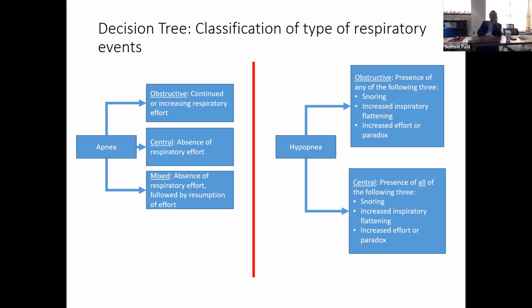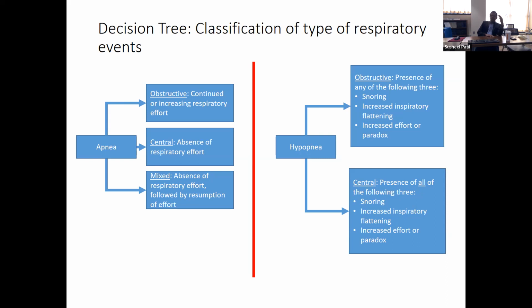So for the most part, I think it's fairly easy when it comes to apnea separating out obstructive, central, and mixed. Hypopneas are kind of an interesting area, and historically what you'll see is that most of the time we don't really classify whether hypopneas are obstructive or central. We don't currently do that in this lab. I think we need to start thinking about that. But usually hypopneas are assumed to be primarily obstructive when you score them. But that's not necessarily the case.